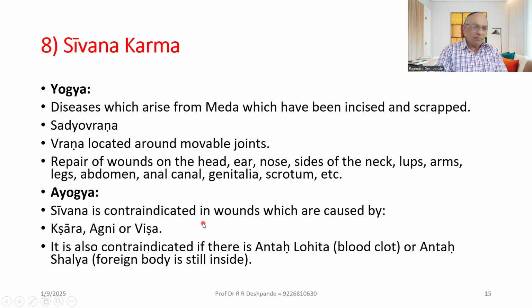Okay. Now, Sivana Karma Yogya, diseases which arise from the Meda, which have been incised and scraped. We have to sometimes do the suturing over there. Sadyo vrana, whenever there is accidental wound, many times after removing the foreign bodies or the sand, dust, etc., and proper irrigation with the Triphala Kwatha, etc., that wound can be sutured because that is an open wound and Sivana Karma is indicated. Vrana located around the movable joints. There also we have to do the suturing.